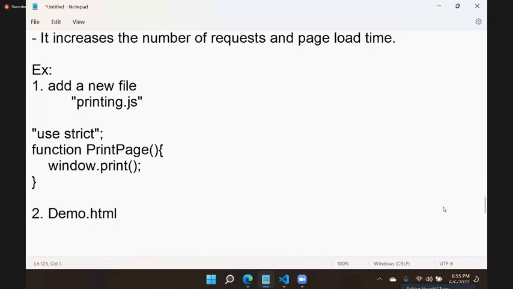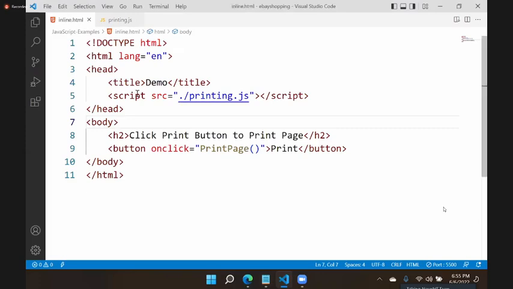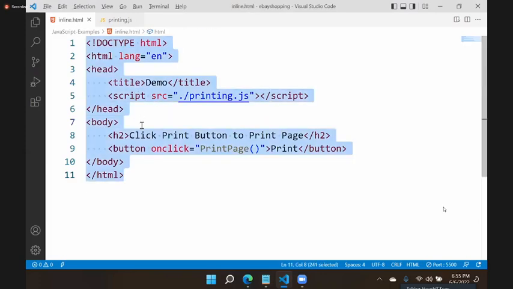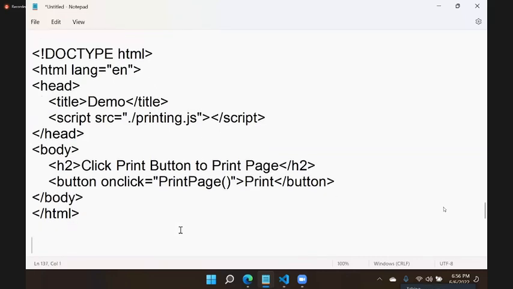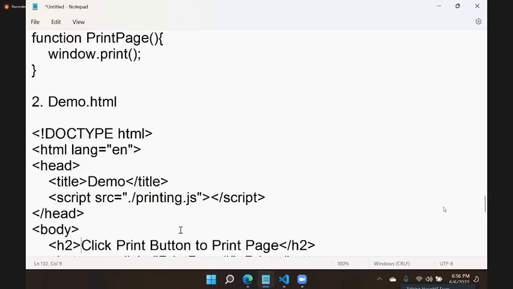In demo.html, we need to add this, configure it and define it. That is the option. This is how we can configure the functions, right? That is the example for an external script file.